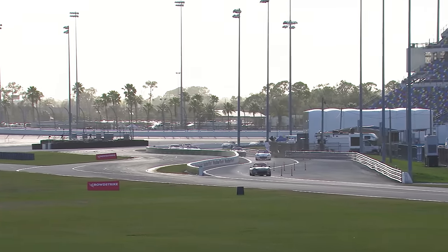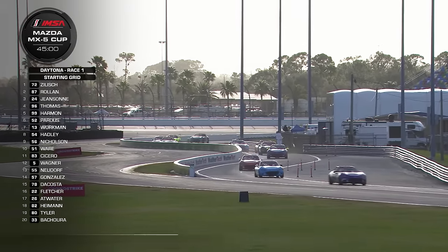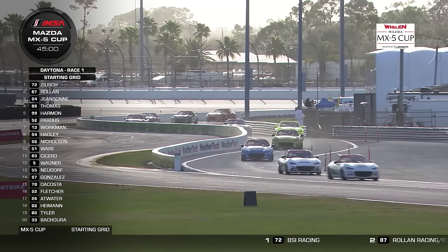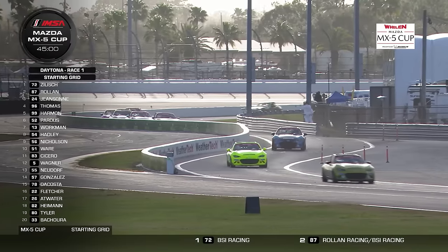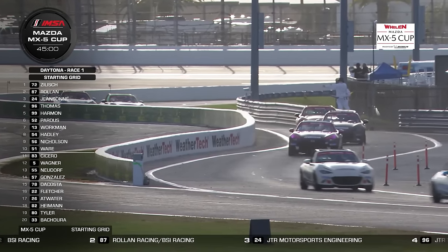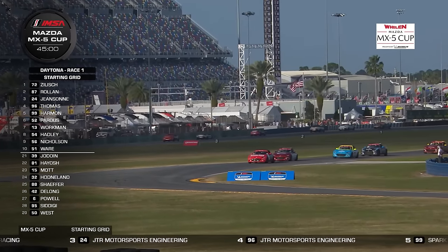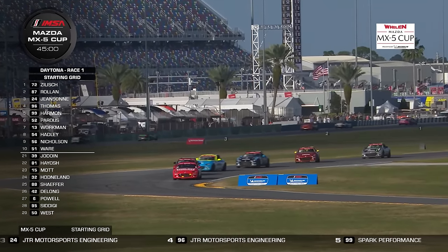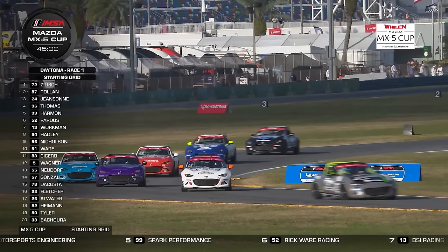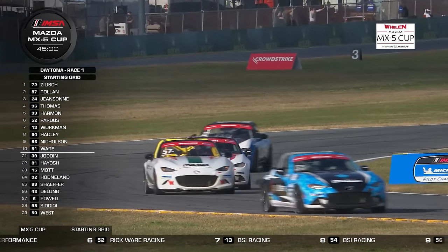Only six miles walked so far today, so still a little bit more to go. We've got the entire field rolling out of the pit lane now, hopefully none of them making their way back in, being let out by the Whelan Mazda MX-5 Cup safety car. Here's the Mazda grid for round one for 2024. Conor Zilic captured pole position for his new team, BSI Racing, with Celine Roland for Roland Racing also locking out the front row, from Aaron Johnson and Jared Thomas for JTR.